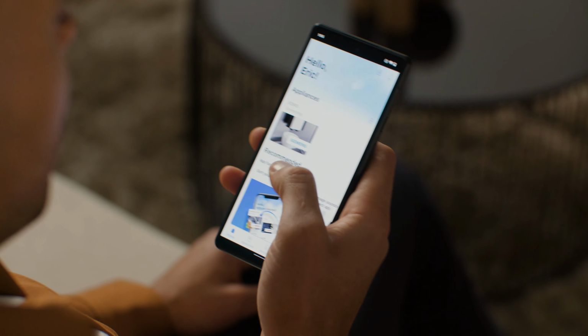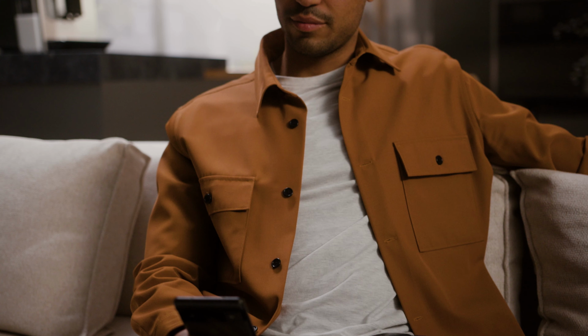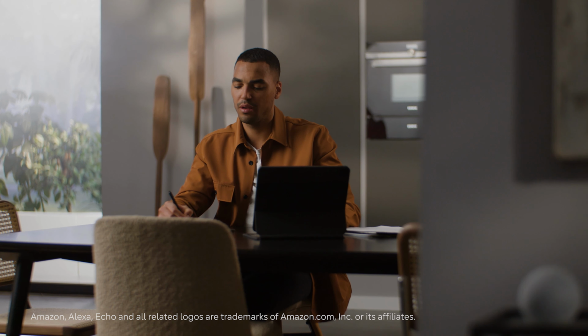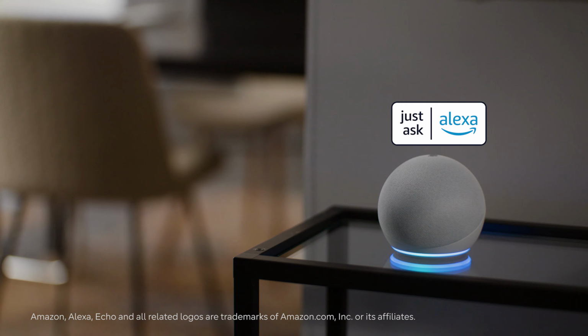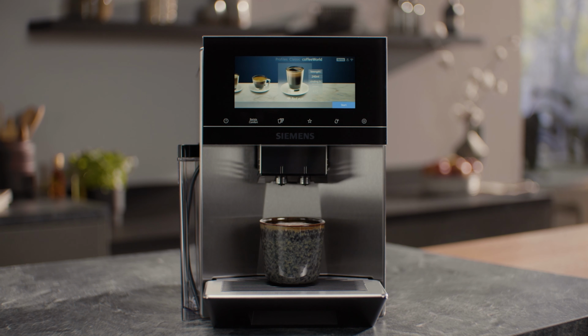You can integrate your EQ900 into your Home Connect network. Control your device with your smartphone, tablet, or even your voice assistant. And with the Coffee World, your next coffee exploration is just one click away.